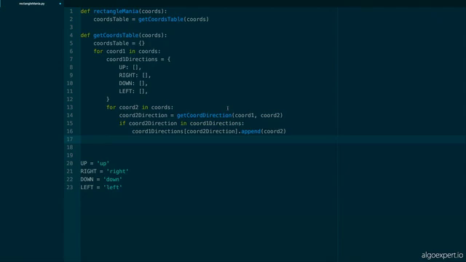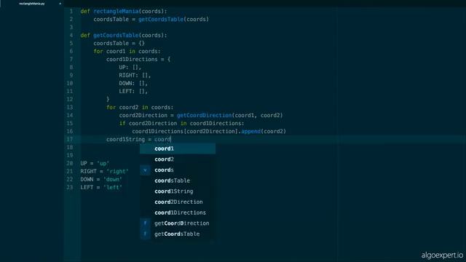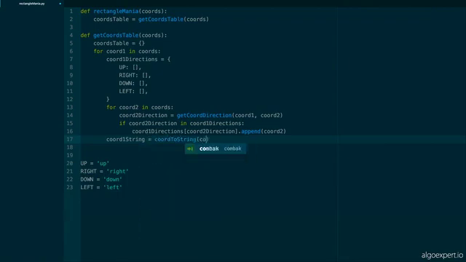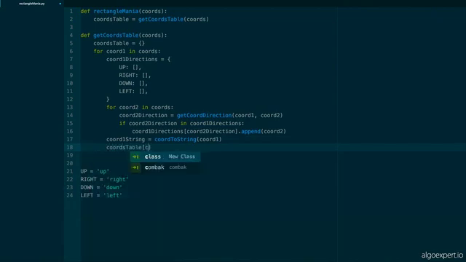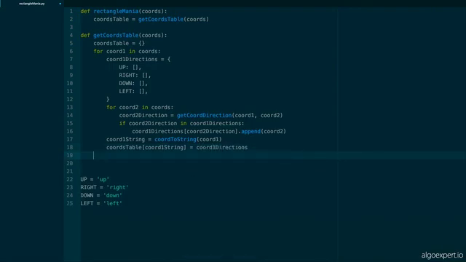The prompt tells us the coordinates are only going to be within a radius of like 100 or 1,000 from the origin, so stringifying should be fine. So we're going to do something like chord1_string equals chord_to_string of chord1, and then we'll do chords_table of chord1_string equals chord1_directions, right? And then finally, we return our chords_table.